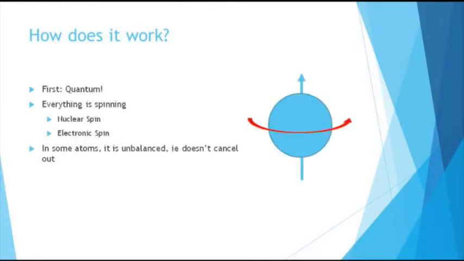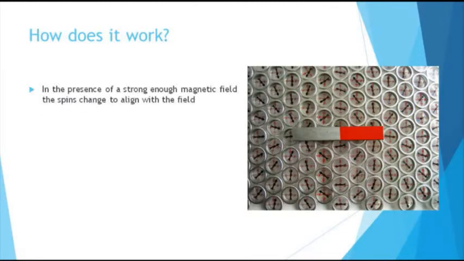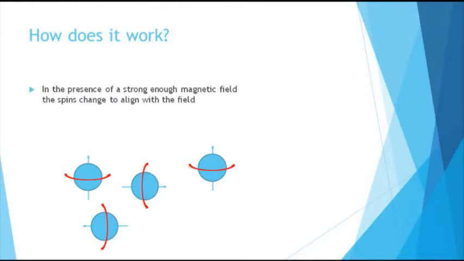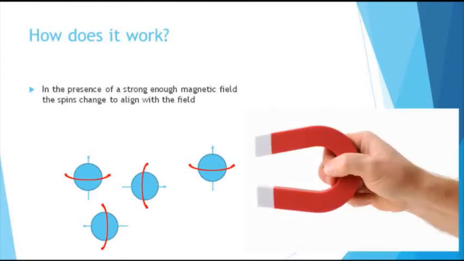So first, quantum physics. Okay, quantum, everything is spinning. So atoms have spin. And there are two types of spin that are important. The first is nuclear spin, which is the spin of the protons and neutrons. And then you've got electronic spin, which is the spin of the electrons. Now in some atoms, they don't cancel out. So they're called unbalanced. And those are the ones that are useful for NMR. So in the presence of a magnet, these spinning atoms act like tiny magnets and they line up to face with a magnetic field. So whilst they're spinning in all these weird directions, if you put a very strong magnetic field in place, then they align to work with the field. So here is my fantastic PowerPoint animation. So you've got some atoms spinning in different directions. And then you introduce a very strong magnet. And then this causes the atoms to all line up and go with the field.